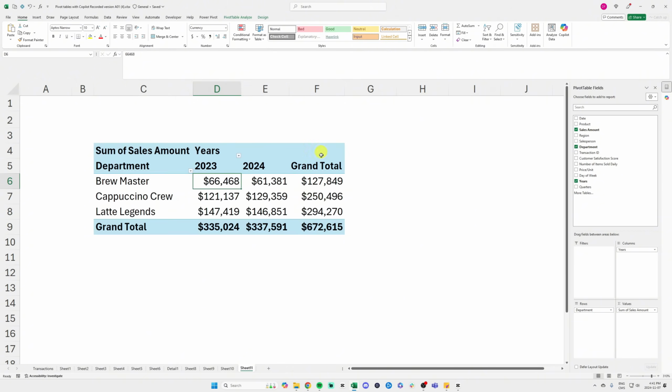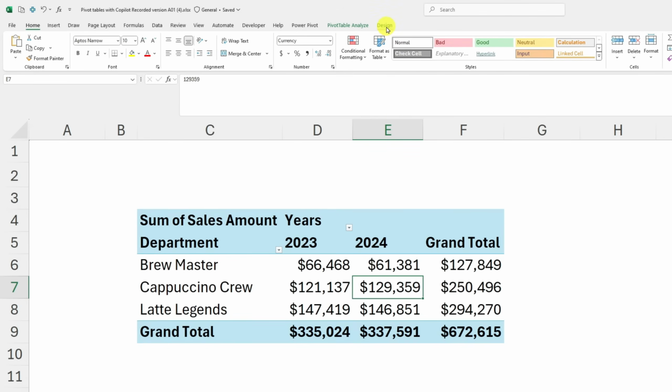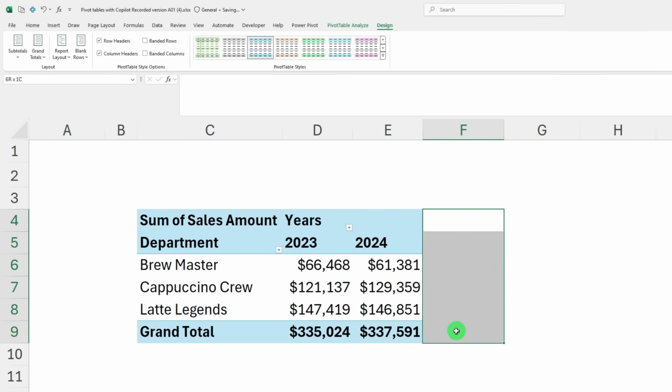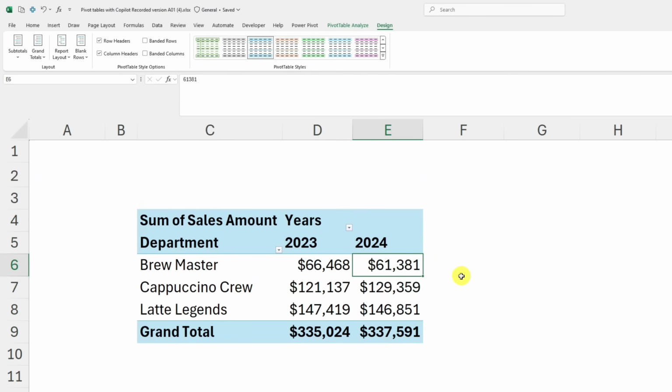First, what we'll do is to remove the grand totals from this pivot table because I don't want it. So I'm going to click on my pivot table, go into design, and then for the grand totals, I will only put it for columns. So on for columns only. And here we go. We can see that these totals have disappeared. Then I want to do my calculation. So I basically want to calculate 66,000 minus 61,000 or whatever, the other way around.